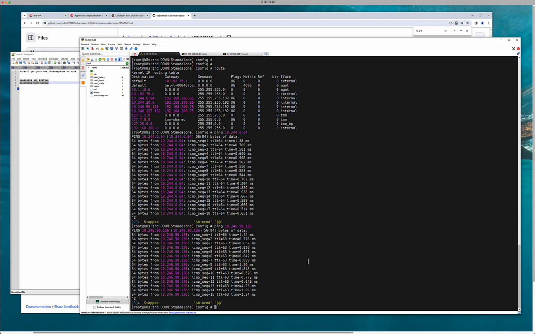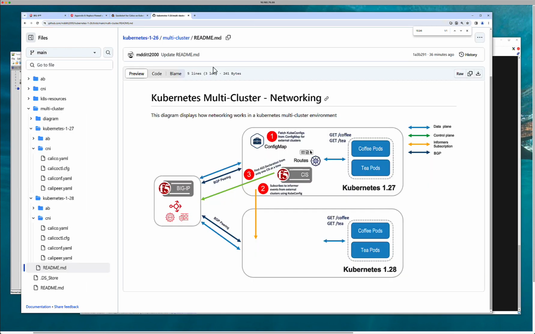Your pod can actually be an ingress controller. So you can actually go Big IP directly to an ingress controller such as nginx. That would be perfect. Or a different ingress controller. It could also be SPK. It really doesn't matter. But this is how to do Kubernetes multi-cluster networking using Calico, and so using the BGP peering to the pods.